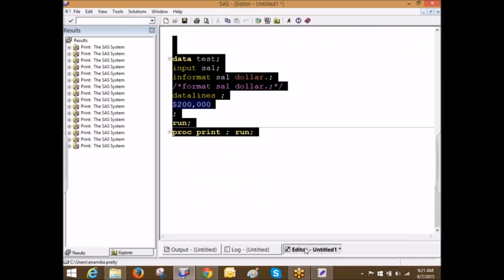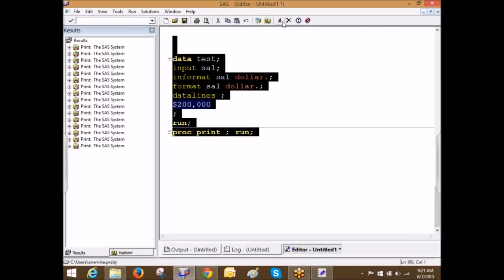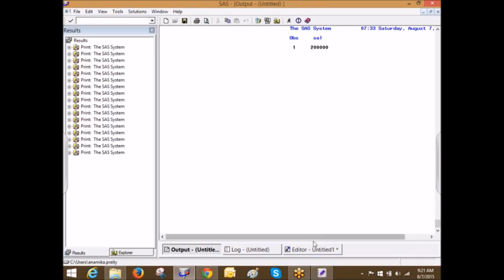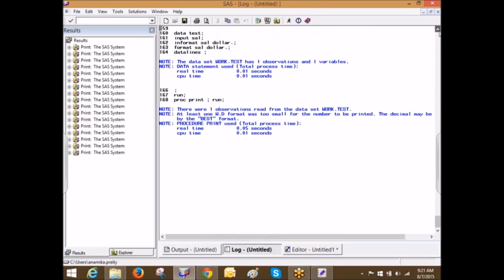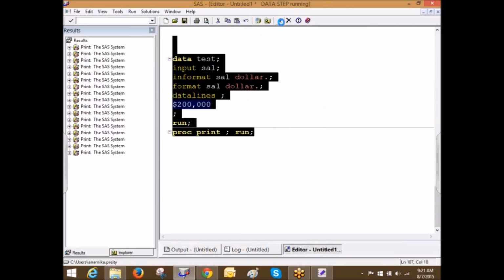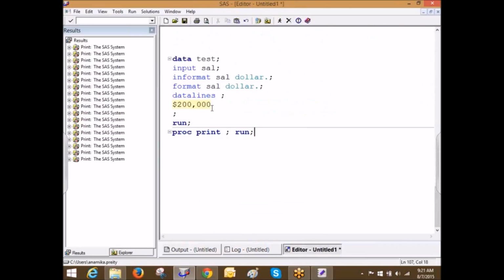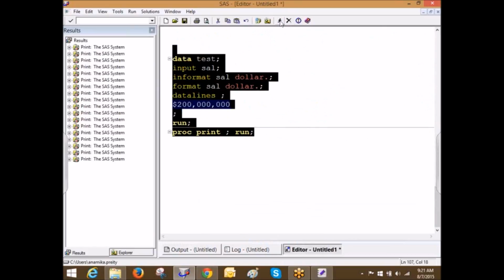However, if I also apply a format on it and run it, what happened? Something is wrong. Okay, let me write a bigger number, 200, and run this.